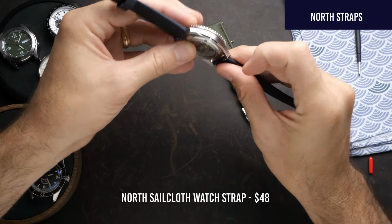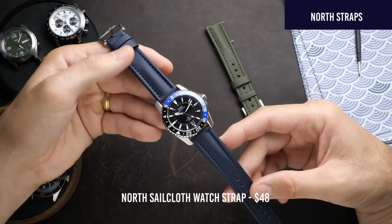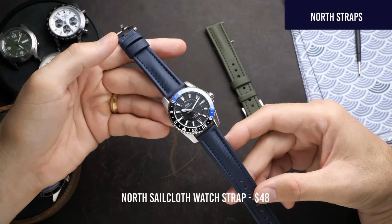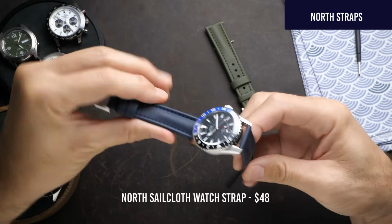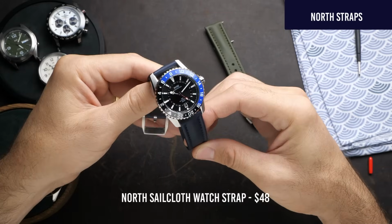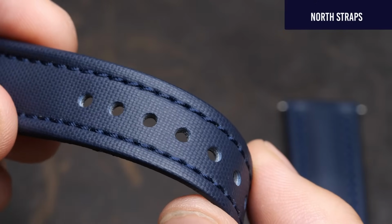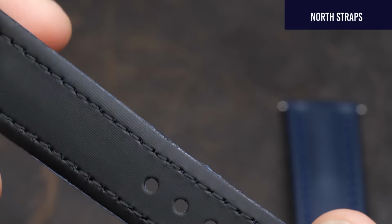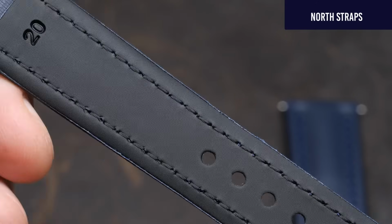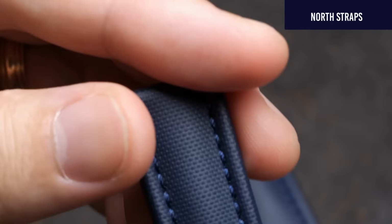North offers many different straps on their site. I've been particularly fond of their NATO-style nylon straps, but they recently started offering Sailcloth straps as well, so I asked them if they'd be willing to send one over to include in this video. And this is another one that's clearly inspired by Artem's straps. Like Northstar, it features the same kind of construction and materials with an embossed synthetic upper, a padded midsection, and then a lining that is made out of leather that's been coated in a natural caoutchouc rubber. And incidentally, both North and Northstar call that synthetic material Oxford sailcloth fabric.